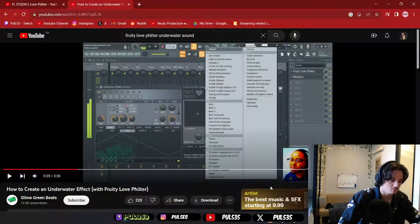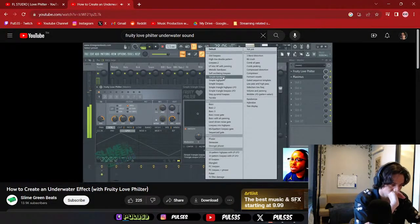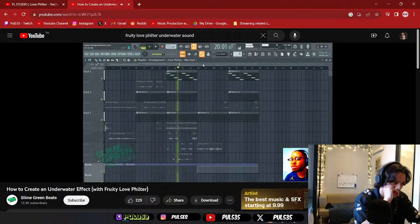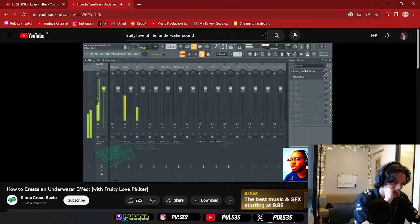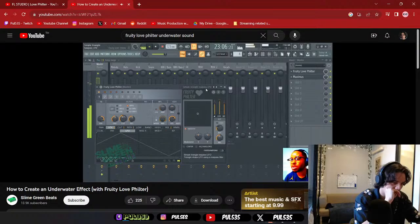Okay, well, we know how to do a watery effect at least. This is the melodic bandpass. I feel like this one gives you a pretty dope underwater effect too. This one's a little bit different from the classic one. But that's the classic one, the popular go-to that a lot of different beat makers use, the simple triangle LFO.